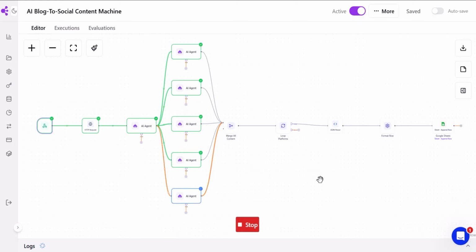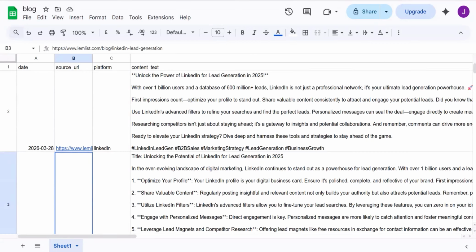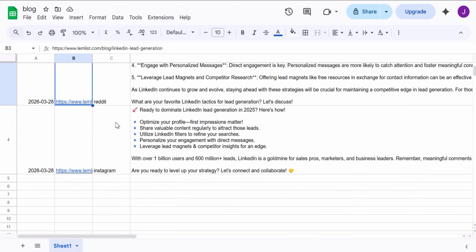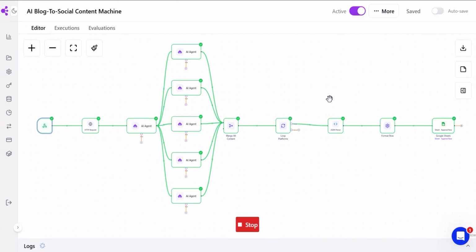We need to wait for that. One by one it's pushing it out. I think the first row is pushed and the remaining rows are being pushed there for the blog URL. You can see here it starts coming into our sheet. We'll wait for the workflow to complete.